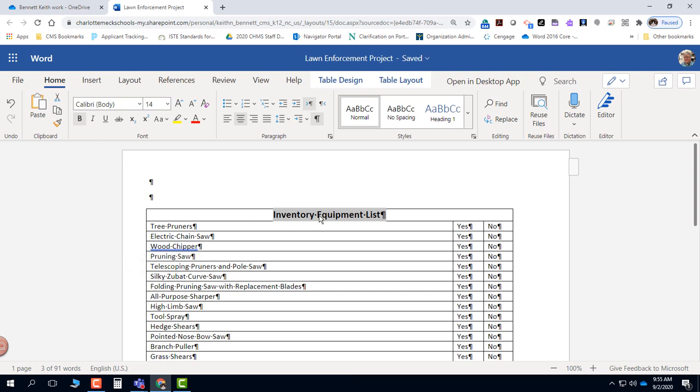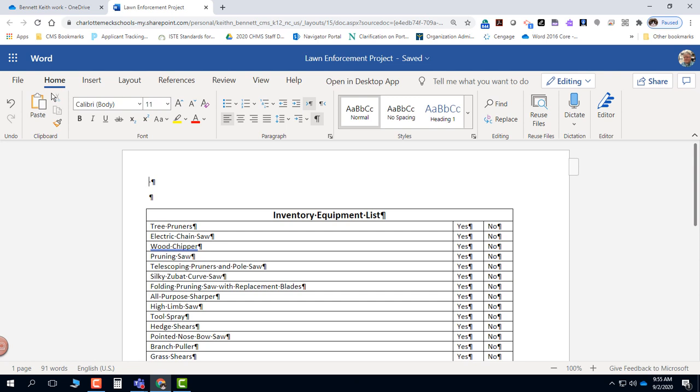Now let me show you something. If you click here, notice how my text is Calibri, and if I click here, the text is Calibri. But if I were to click up here, now it's still Calibri, which, if you'll remember, one of the first things that I did was I changed my font to Arial. So for some reason this went back to Calibri, and that's okay.